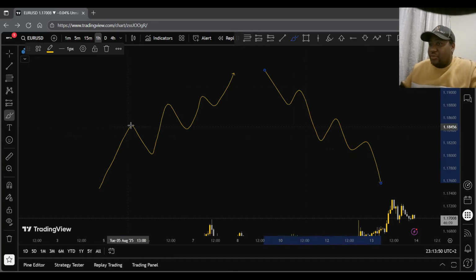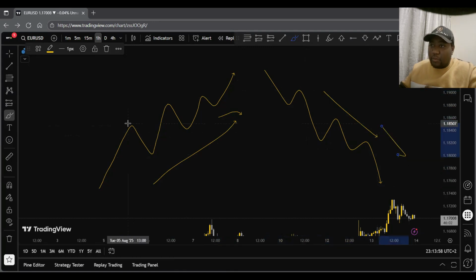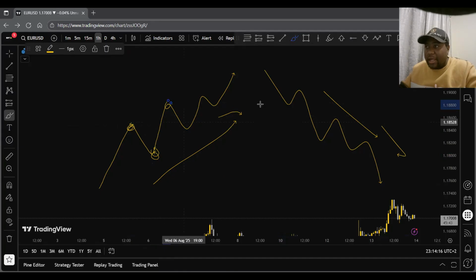Now, when it comes to structure, just before we deep dive into the strategy, of course, we have a bullish market and we have a bearish market. In that bullish market, we have these turnaround or pivot points, what some call swing highs and swing lows. In a bullish market, we'd have higher highs and higher lows. Here we have what we call a lower low and a lower high, so lower lows and lower highs.